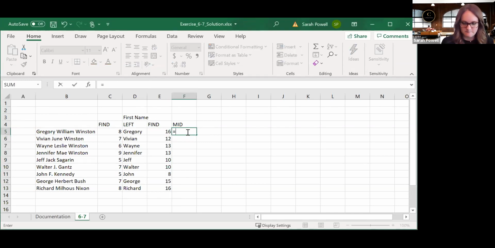Now we can use a mid function to return the middle name. So let's do that now. Mid. Okay, so Excel, first of all, wants to know where are we looking? So here's where we're looking, in here. From which number should Excel start? So we want Excel to start here.